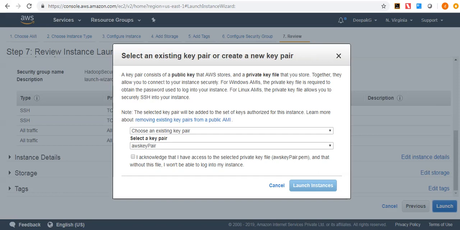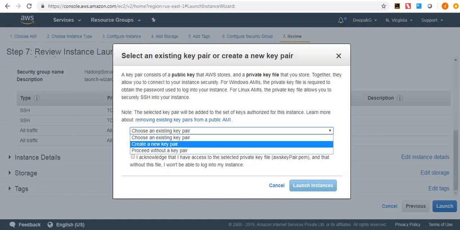Now it is asking for selecting an existing key pair or creating a new key pair. If in your AWS account you haven't created any key pair, it will ask you to create a new key pair. Let's select create a new key pair.